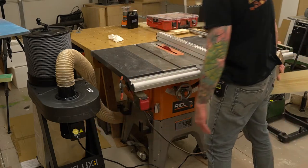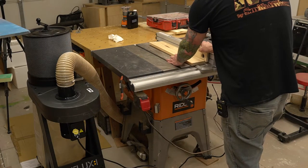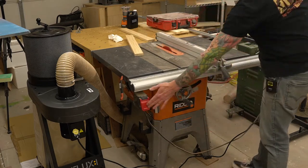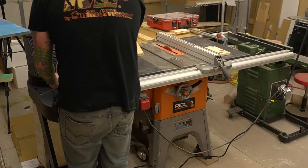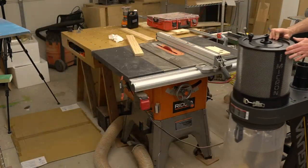Now, another thing to keep in mind when hooking up a dust collection system to a table saw, especially this Rigid unit, they're not the best at dust collection overall. Some steps you can take to ensure better dust collection would be to silicone all the seams of the sheet metal. And number two, always make sure you're using a zero clearance blade insert.